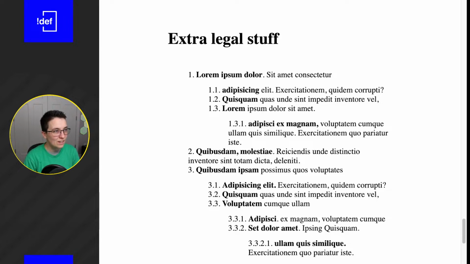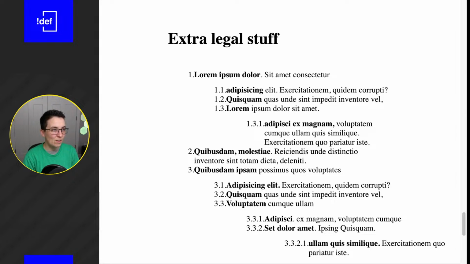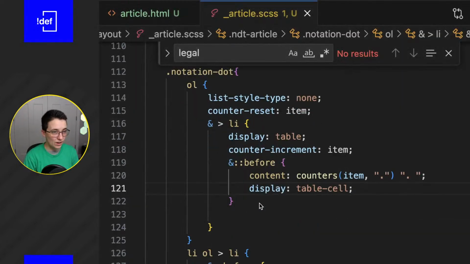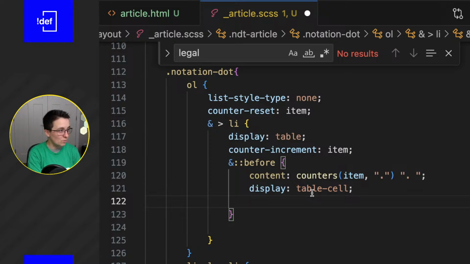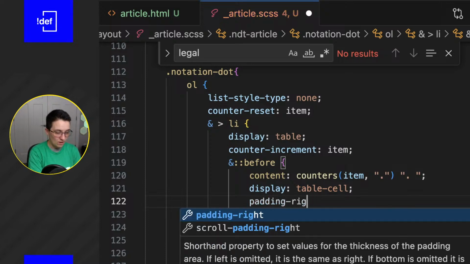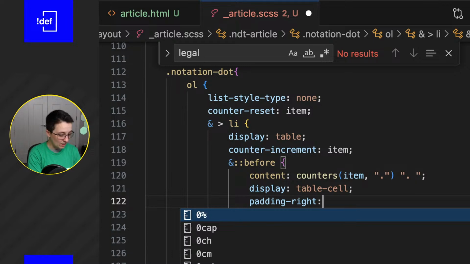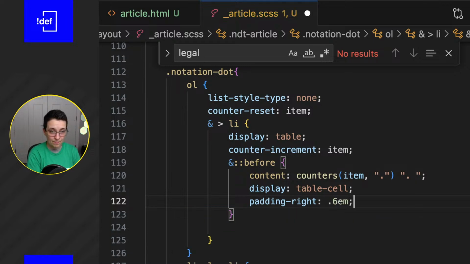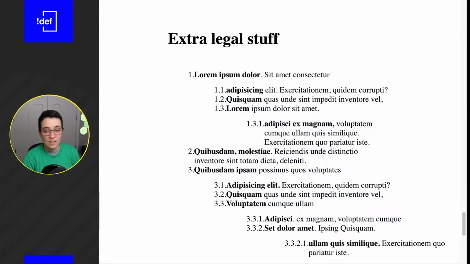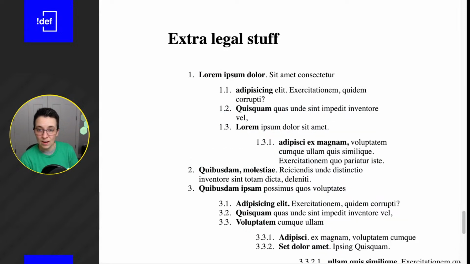There is a slight difference in how it shifts, and partially that is to account for the spacing between the counter itself and the start of the line. And so I want to hurry and fix that so that it doesn't look quite so squished together. What we're going to do here is add in just a little bit of padding on the right. And what I had done was 0.6 em. Let's check out what that does. Save, and there we go.